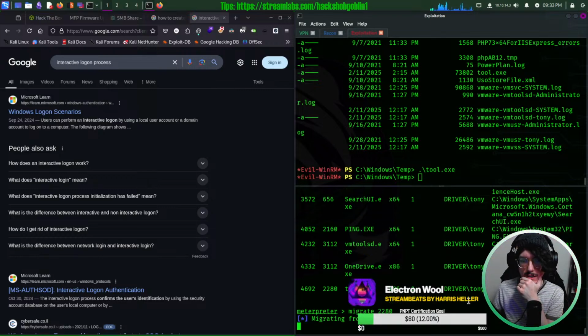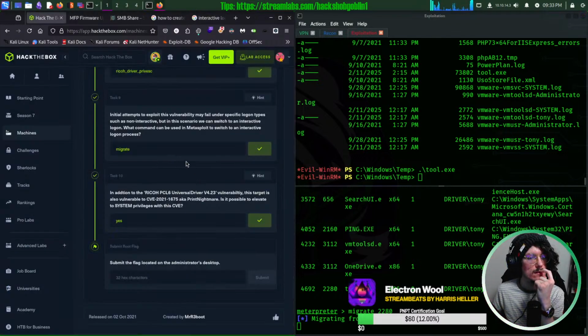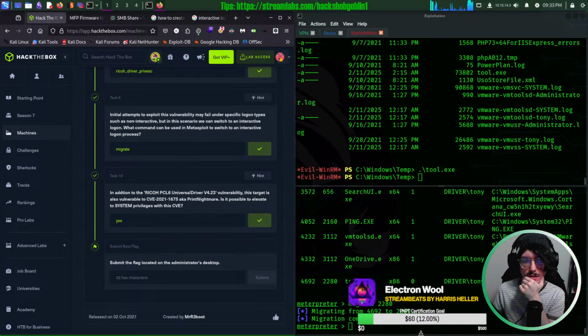Migrating from 4692 to 2280. See if that works. Can I migrate to that process? Aha, migration completed successfully, which means that I've injected into this WinRM process, I believe.